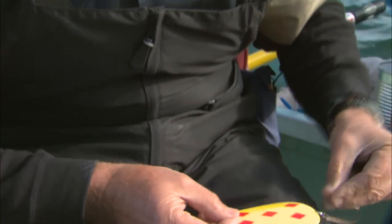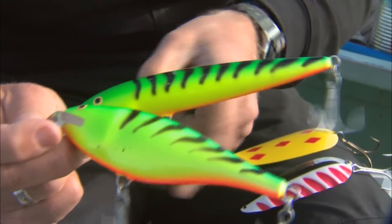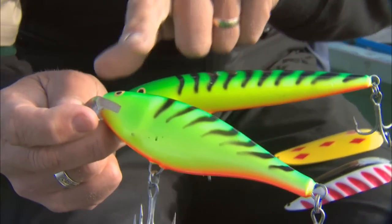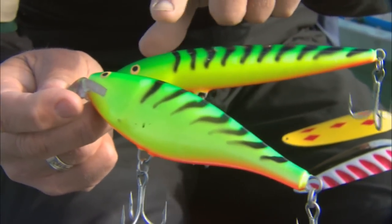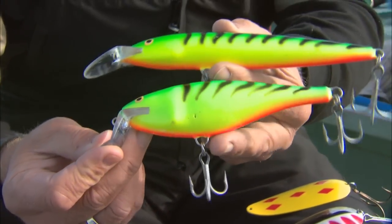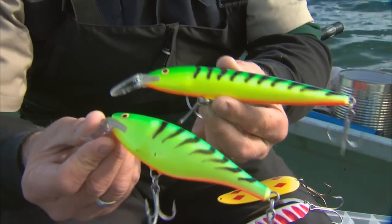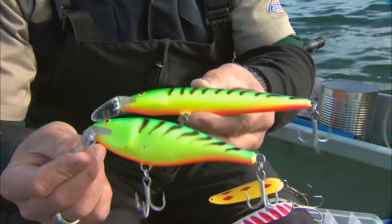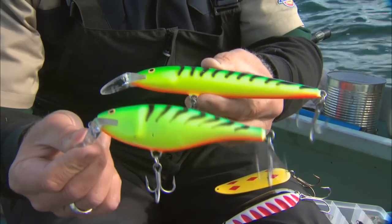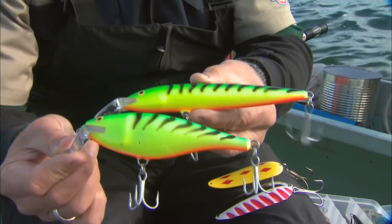Now, if you're using downriggers, you should be using either a body bait, like these that I'm holding up, and these are balsa wood, so they float when they're at rest, but when you start to retrieve them, they dive down. The only thing you have to be careful of is that both of these lures will dive down to about 10 or 15 feet. So if you're flatlining with them and the fish are right on the surface, they're going to go a little bit too deep. So these work well at the same time that you would use the heavier spoons.